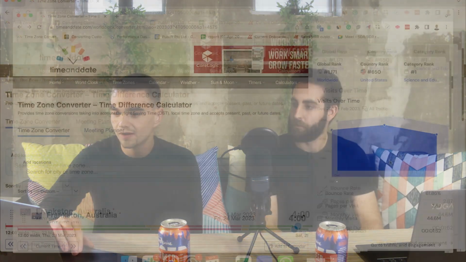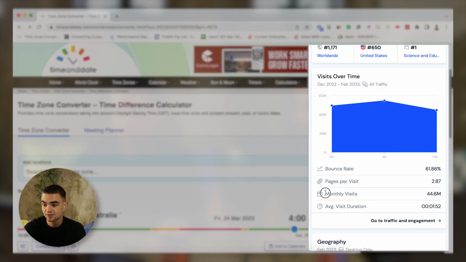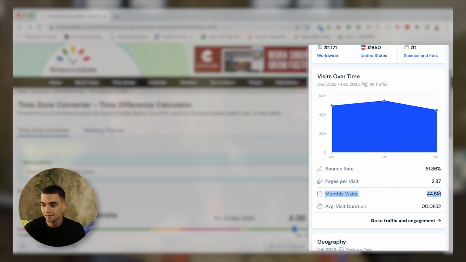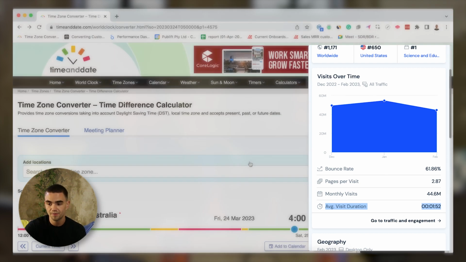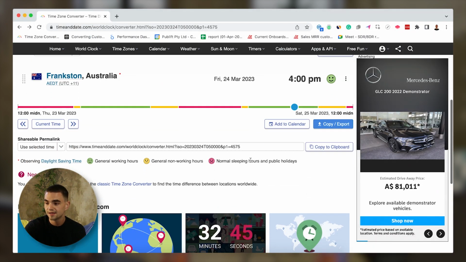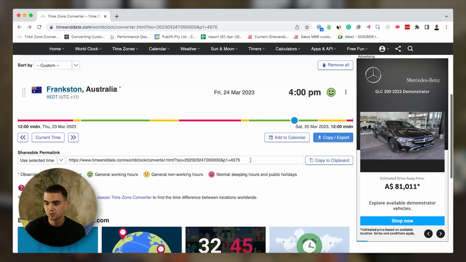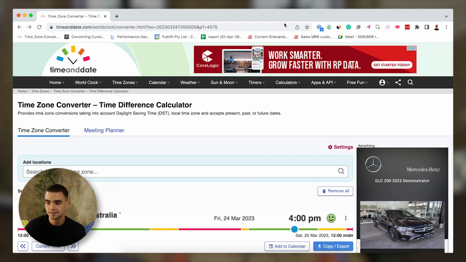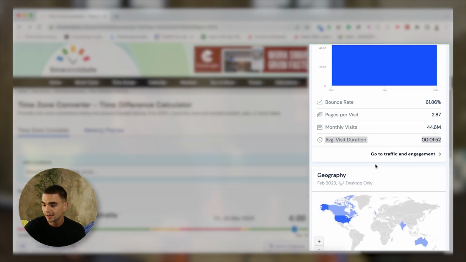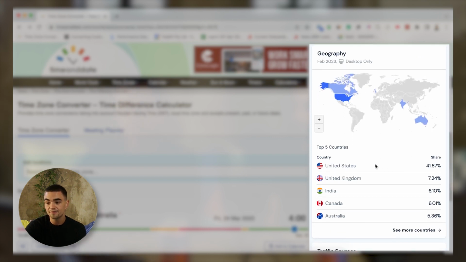Definitely. Looking into SimilarWeb, obviously we can see they've got really strong monthly visits. So we've got 44 million people coming here. Visit duration is pretty good. We're at about 2 minutes. Key thing there is that's visit duration in a pretty small area of page. So what that means is we've got high view time on those units. You can't really scroll past them. They're in view for the whole time you're really on the website. So we've got a full 2 minutes on that unit. So that's really strong.